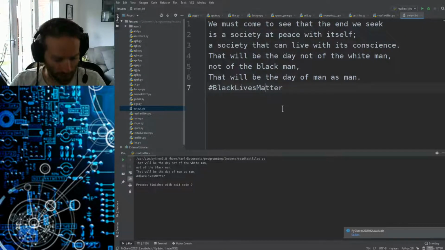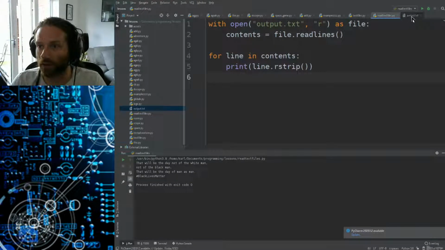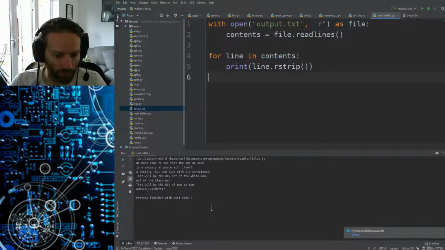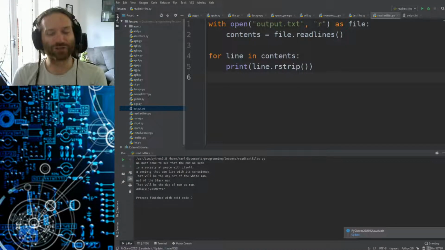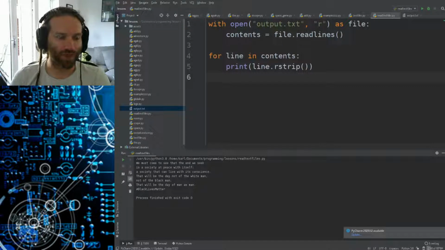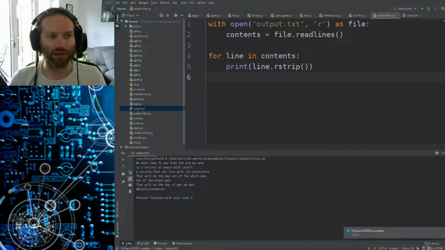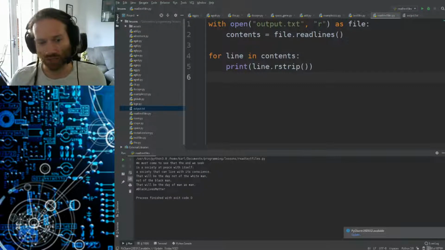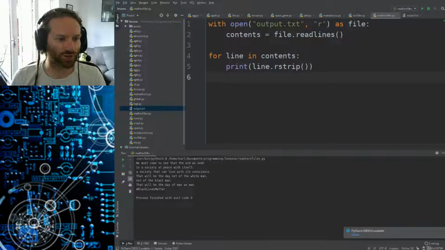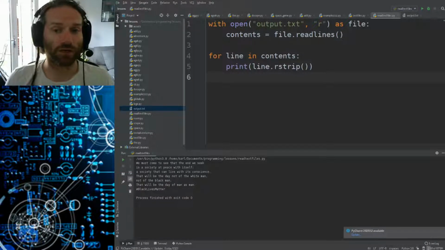So I can save that, and then if I go back here and print it, we get all of the stuff there. If you had a text file with Python code, could you run it through Python? Right, so yeah, sort of. There is a function called eval, which will run strings, but there's a better way of doing it, which is using something called object serialization, which was the next thing that I was gonna look at.